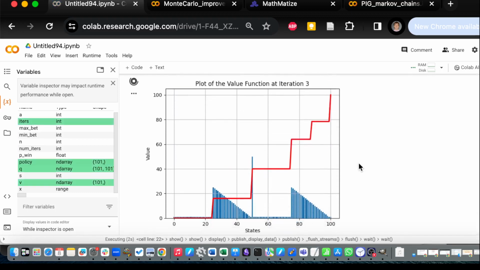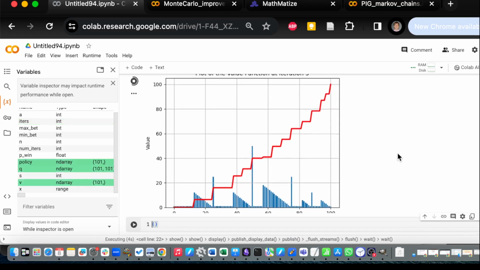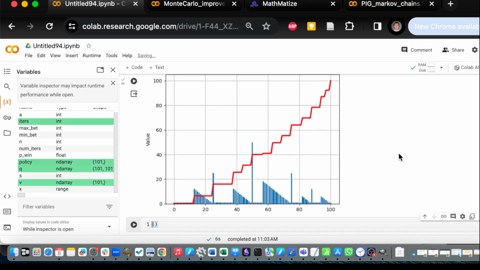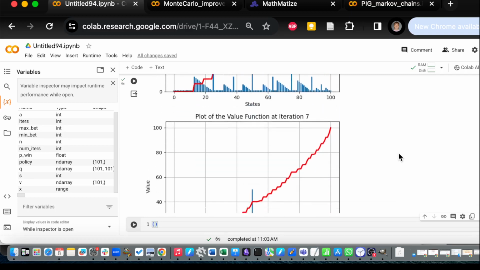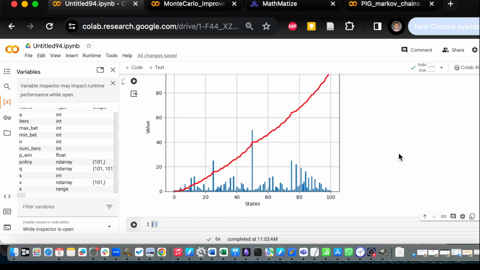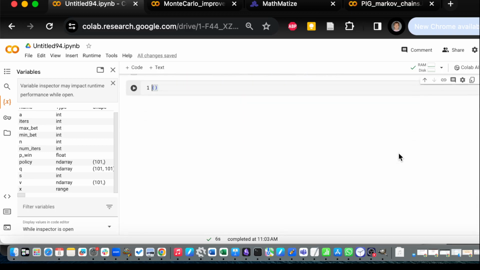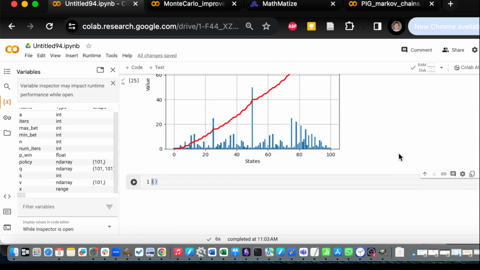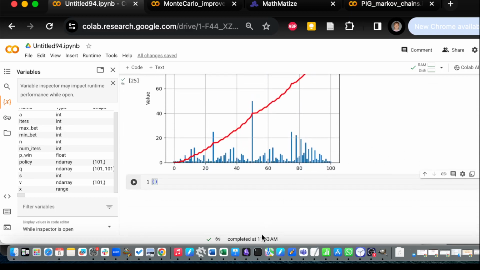It might be sort of off by 1, but it's doing this kind of thing. You get this staircase function by having bets that bring you up to the next level of the staircase, and you end up with this very cool looking thing of having, at 50 you go all in, at the other ones you don't go all in, and you can see it looks slightly different than what was in the textbook.